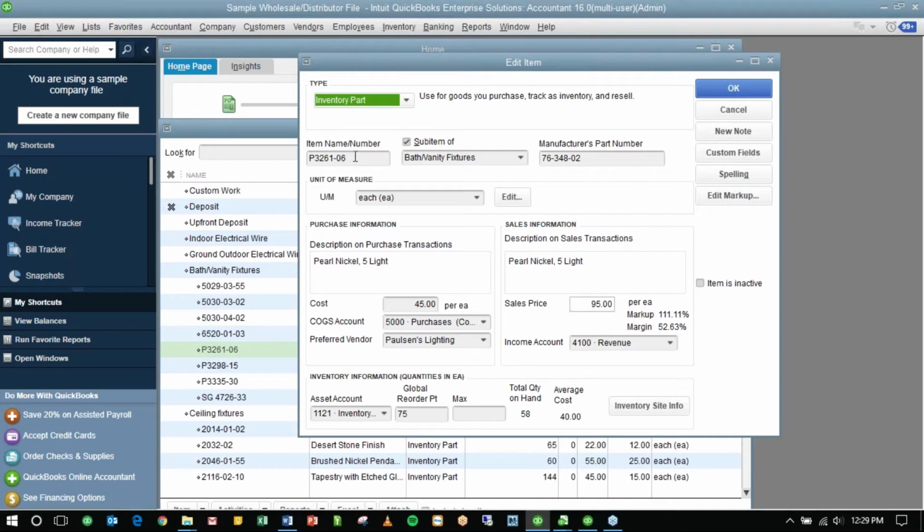Here's your item name, and the full item name is Bath Vanity Fixtures : P3261-06. So if we go into the report, we're going to find this and this combined. We're going to find this here, Pearl Nickel 5 Light, and we're going to find this quantity on hand of 58. And as Hector said, that's the current quantity on hand as of right now, what you would see within QuickBooks.